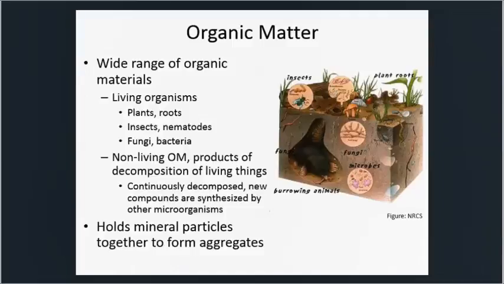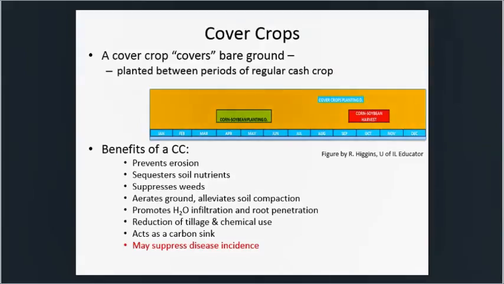And compost also amends the soil. If you have very clay soil that is so compact, if you add compost, it will improve the soil tilth. What's tilth? The physical nature of the soil. So when you have very compact ground, you have very poor tilth, and roots of crops will have a very difficult time penetrating that. So all those good things about organic matter, which is either alive or dead, and which becomes available to other microorganisms for breakdown into nutrients.